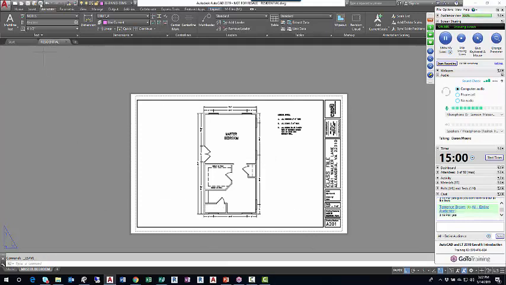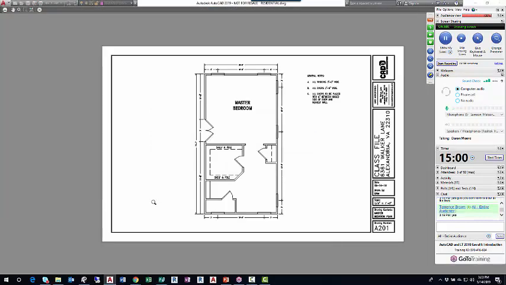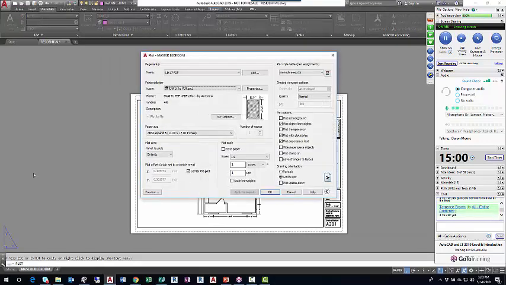Finally, on the quick access toolbar, I'll click the print icon. Left click print or plot. The tooltip is plot. I'll click plot. And this puts you back in the exact same dialog box you saw earlier, and all the settings that we configured during page setup are present. All I really want to do here is click preview. If anything's missing, if anything looks weird, I can cancel the plot and go back. If any of my text is crowded or whatever, I can fix that. So I'm pretty happy with the way things look here. I'm going to hit the X to come out of my preview.